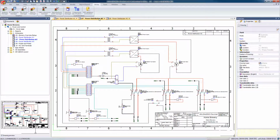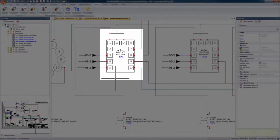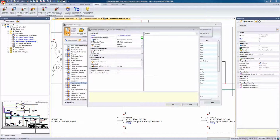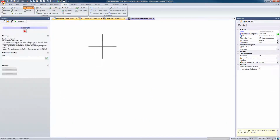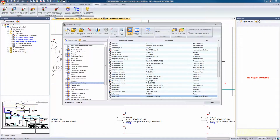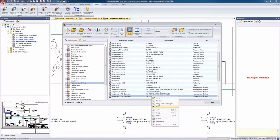So in order to keep track of all these wires, we've gone ahead and created a new schematic for the internals of the cabinet. And one thing I wanted to do for this project is create a custom symbol for our temperature module. So there are basically two ways to go about creating a new symbol. The first method is by creating a new symbol from scratch, opening up our symbols manager and selecting create new, which is essentially generating a new DWG file. And the second, more convenient and efficient way is to simply copy an existing symbol and customize it to our liking, or maybe even our company's standard.